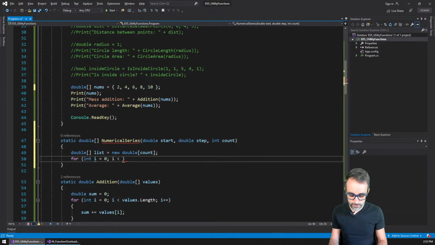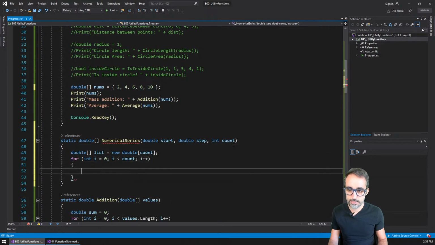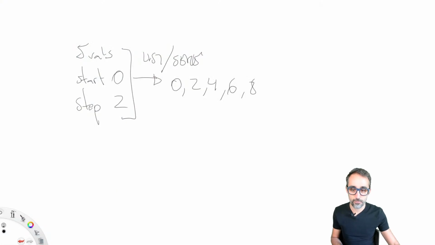I'm going to say this is going to be equal to count elements and I++. And then for each one of these elements, so for list I, the value of this element needs to be something that relates to this equation, this list that I just expressed here.